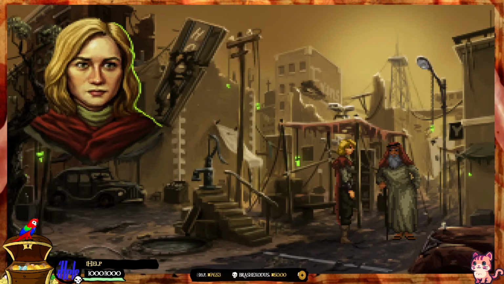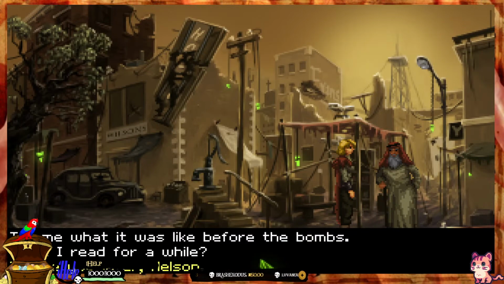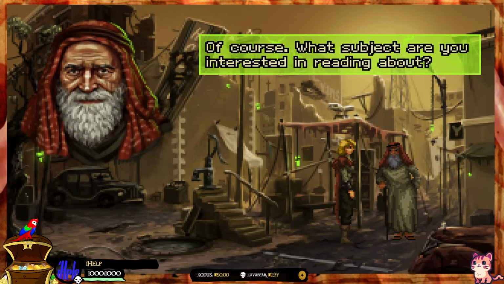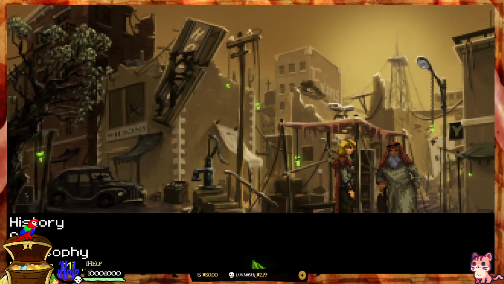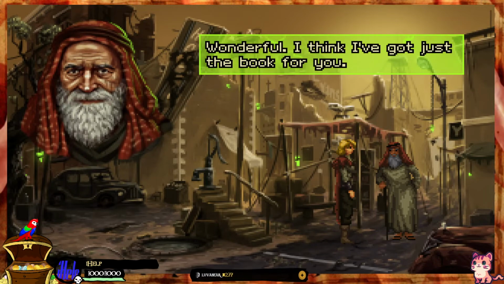Hi, Nelson. Good to see you, Amy. What can I do for you? I think I'd like to read for a while, if that's okay. Of course. What subject are you interested in reading about? I'm interested in learning something about history. Wonderful. I think I've got just the book for you.